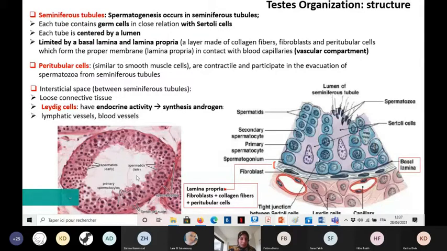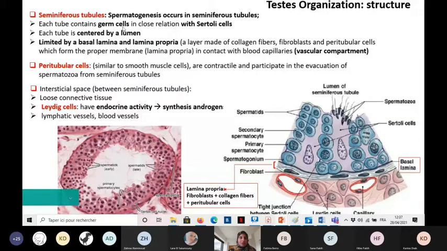it's a hollow tube in the middle. And since it is a tube, it should be hollow from the middle, empty from the middle. In the middle, we don't have those cells, but later when the sperm cells are formed and they get mature, they will be released in this lumen, and due to the contraction of the tubes and of the testicles, they can be transported to the epididymis.